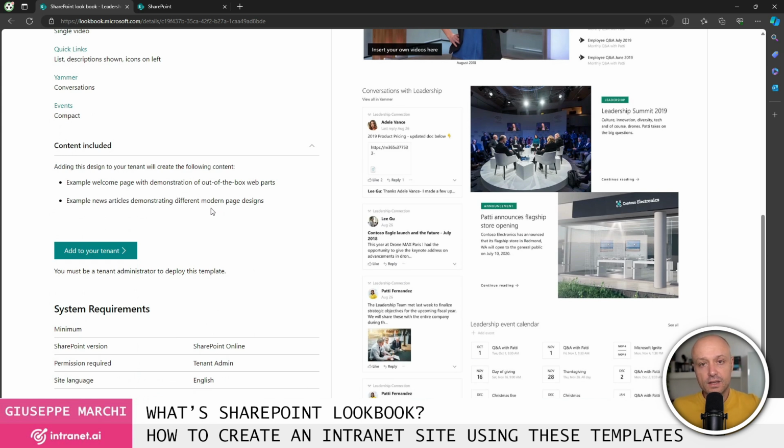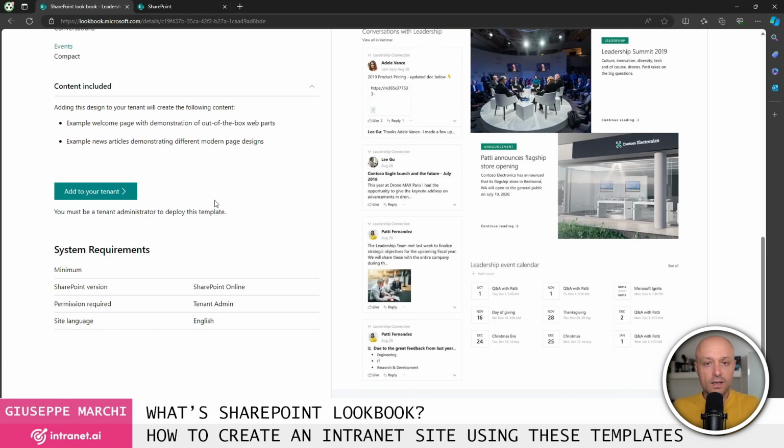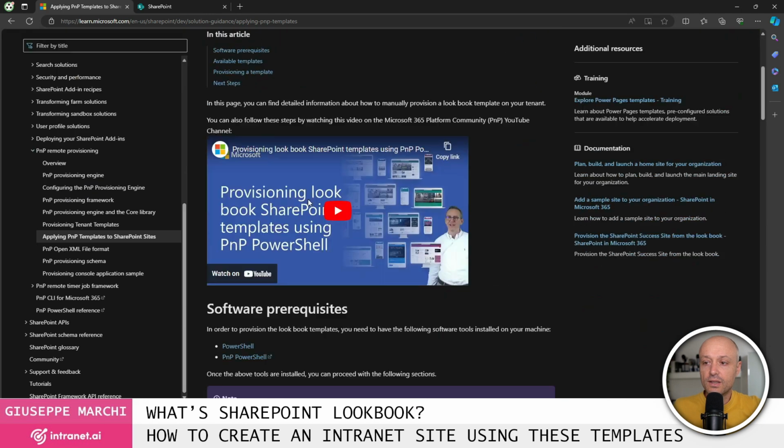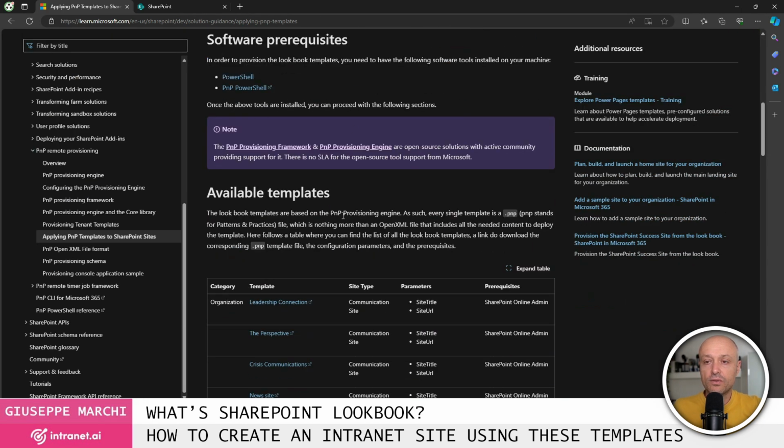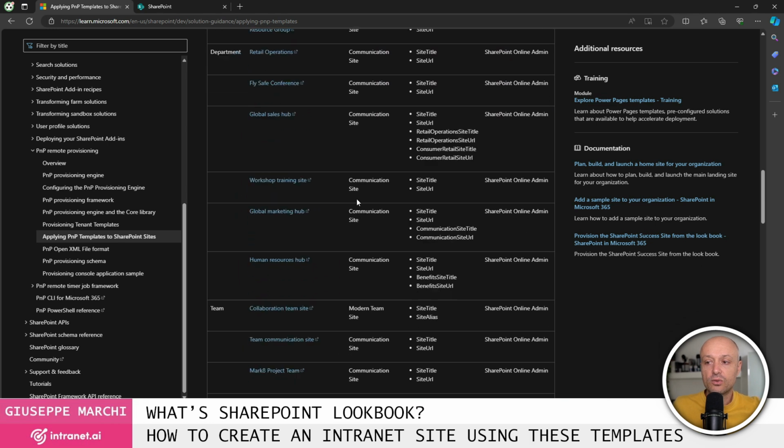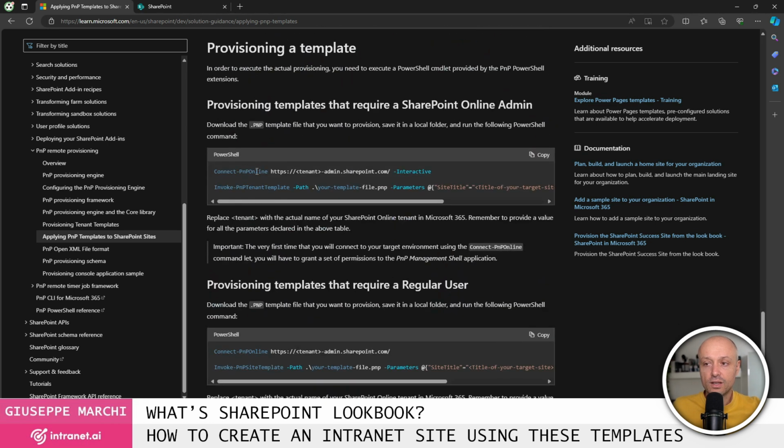The best part in this case is that all these templates can be easily taken, copied and seamlessly created within your SharePoint Online. How? By clicking on Add to Tenant, you will be directed to this documentation area where Microsoft explains how to create these templates within our SharePoint Online. To do this, you will need the support of a SharePoint Online administrator and someone who is capable of using PowerShell, such as a developer. PowerShell is this mode that allows us to run commands, basically to perform automations. In this case, the command is described below. In the end, it's just 2 lines of command.